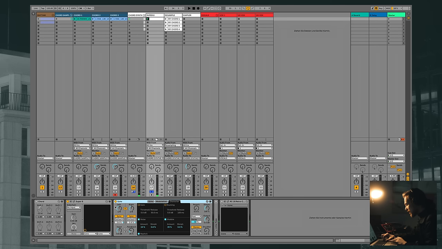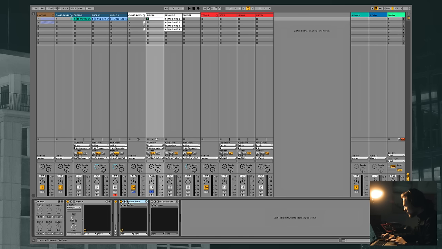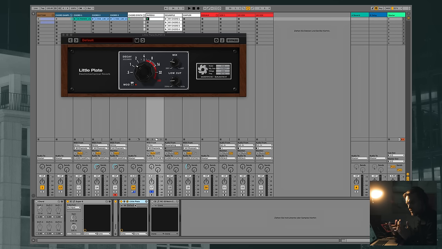And now what's going to make a huge difference is this little plate reverb. I don't know, plate reverb always has this beautiful vintage sound, and you're going to find it on a lot of these chords. I'm using the emulation of a plate reverb by Sound Toys, which is lovely. Huge difference, especially on headphones. Here's the AB. Bam! Exactly what we want.